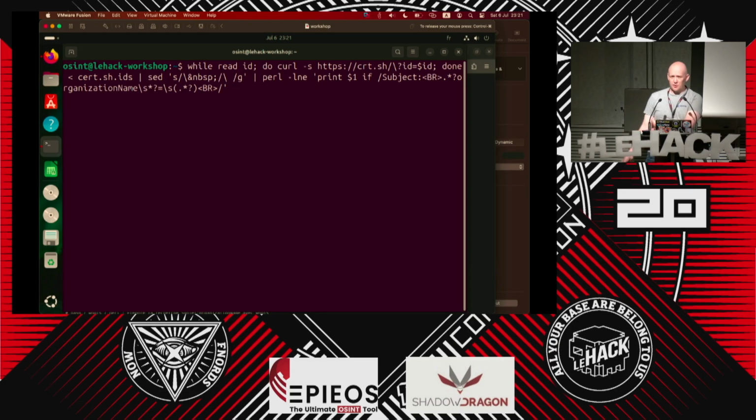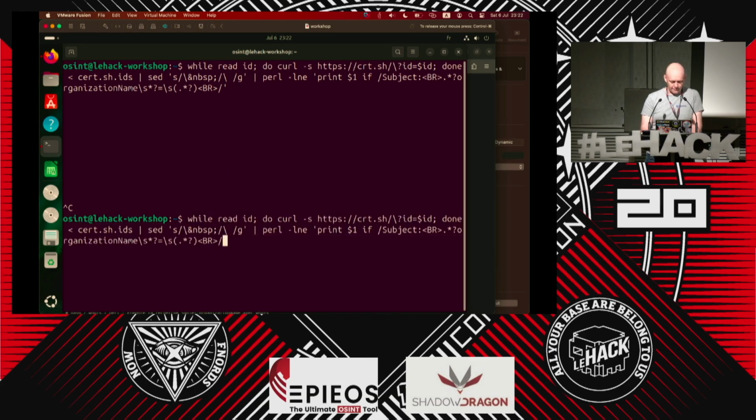That will just spit out some HTML. So there's no API. The output JSON that worked on the previous one doesn't work here. Let me just show you what it looks like. If I just run that like that, we'll get some results.